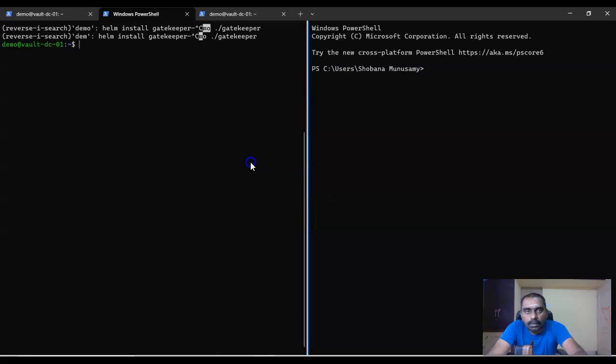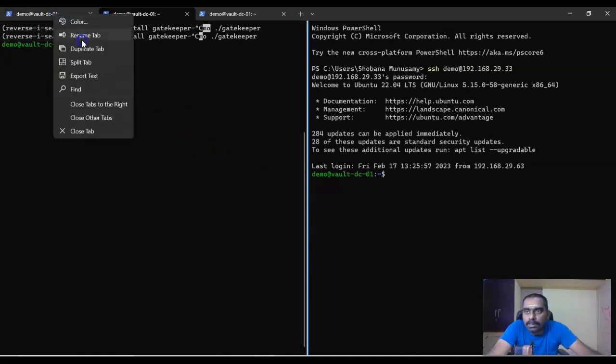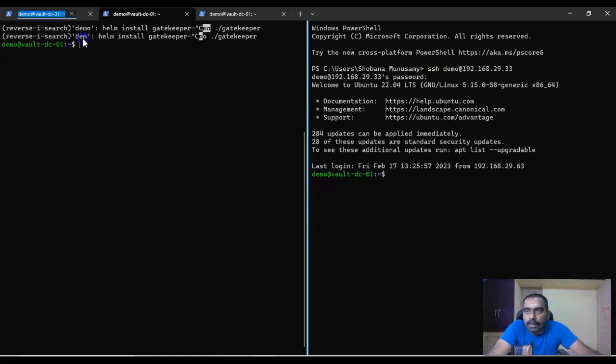Sorry for that. Let's change the tab names. I'll call this vault 01, and we'll say 02.